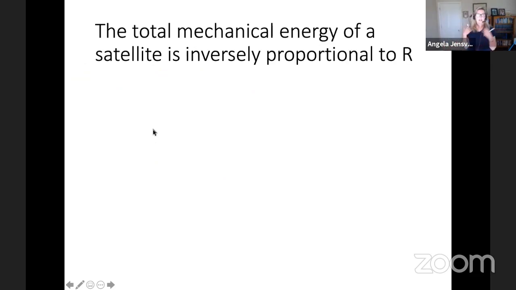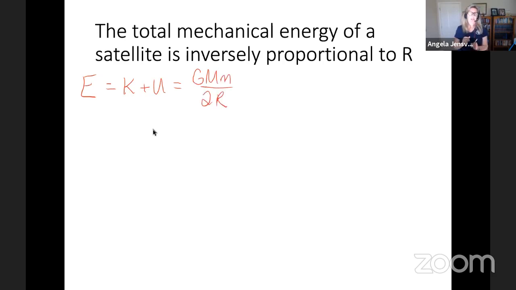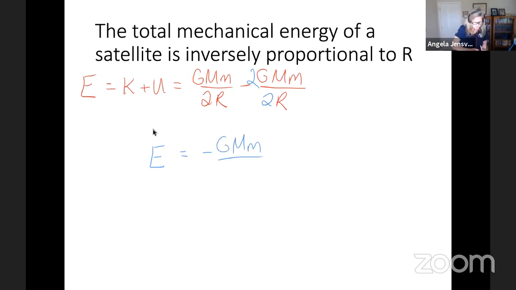Total mechanical energy, I mean, we're pretty much almost there. So let's just finish the job. Do you know that mechanical energy is the sum of kinetic and potential? So it's kinetic plus potential. And the kinetic energy we just derived, I think it was GMm over 2r. And then the hard work we did to derive the expression for potential energy was negative GMm over r. So what we need here is a common denominator. That's no problem. So GMm over 2r minus 2GMm over 2r gives us total mechanical energy is negative GMm over 2r.